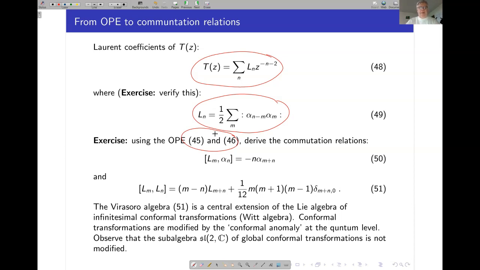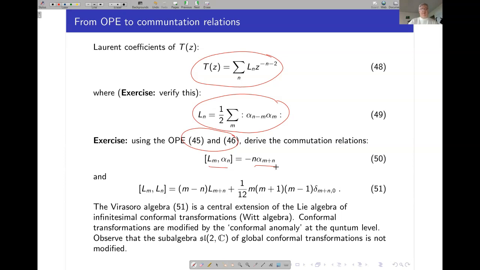That's again an example where we can see that somehow the L_m acts on the alphas, because we take a commutator of L with alpha and another alpha is split out. So somehow T acts on dx, and therefore the L's act on the alphas. And there's a bit of reshuffling, but it is consistent with the integer indices that we have. Here we have m and n. So on the left-hand side, we have m plus n, and also on the right-hand side. So this is another one of these so-called Z-graded Lie algebra structures, where commutators are consistent with an integer labeling of our generators.